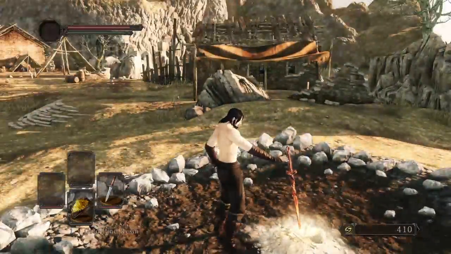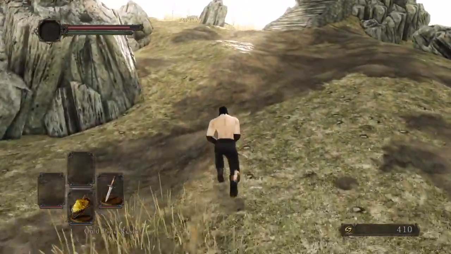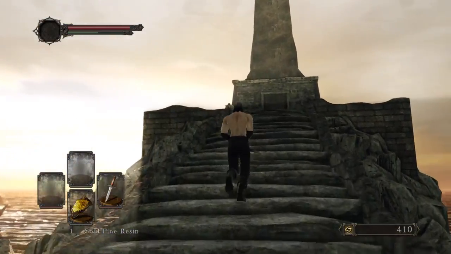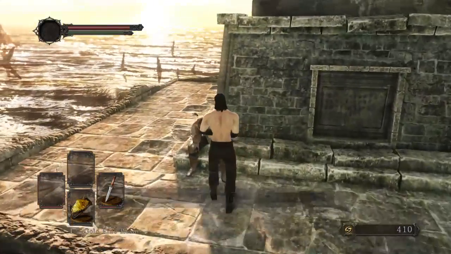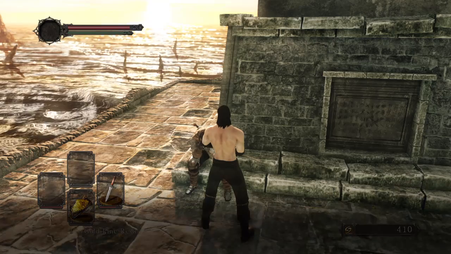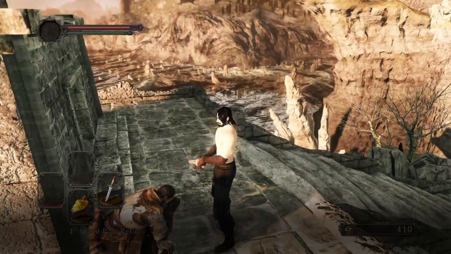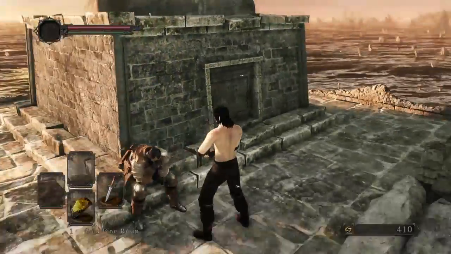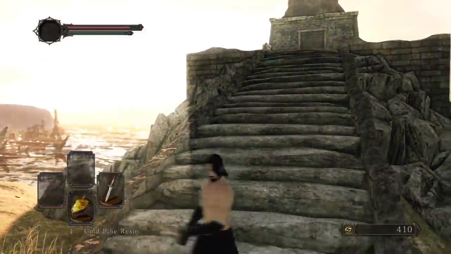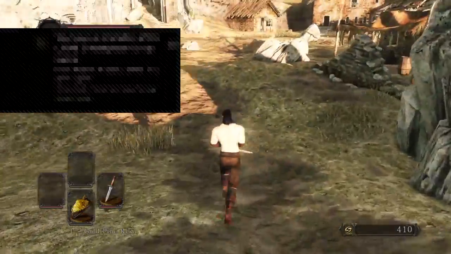So you go ahead and light the bonfire right here. Exhaust dialogue over here, but don't join the Covenant. This covenant makes all enemies deal, I think it's double damage. Well, it's just more. Lots of damage. And you deal less damage, which is no fun. No good. And, yeah. No thanks, buddy. So don't join that covenant. That's no good.